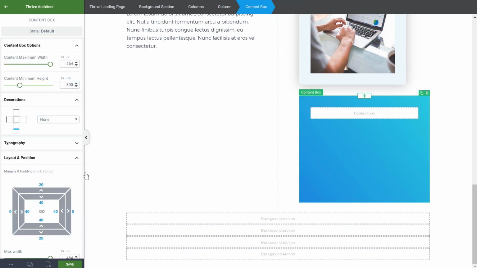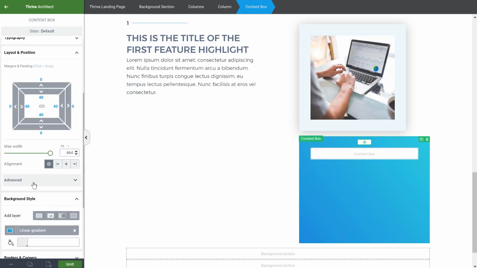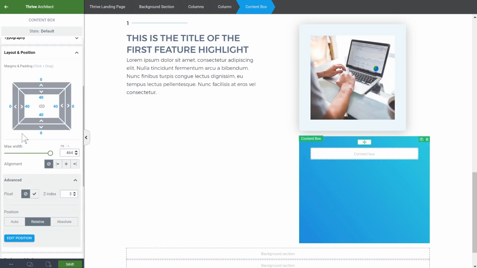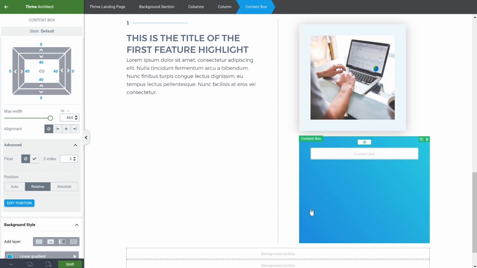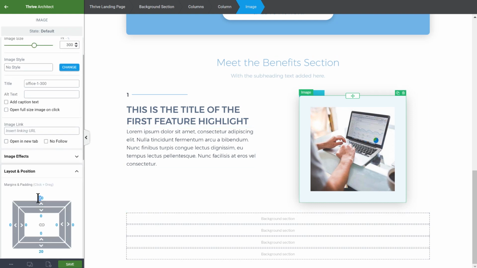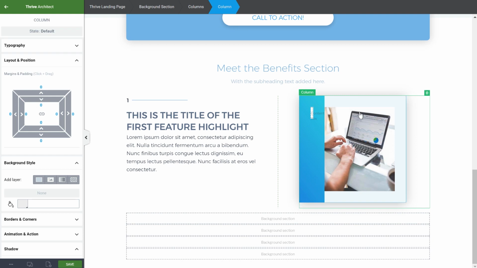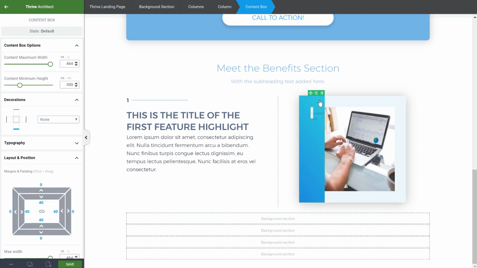Now let's get rid of this. I'll go to the advanced layout and position on the outside box here and set it to absolute, which makes it jump up here. While we're at it, let me also remove the top margin here, and then I can just about still select this. As you can see, when I make it position absolute, it loses some of its dimensions.